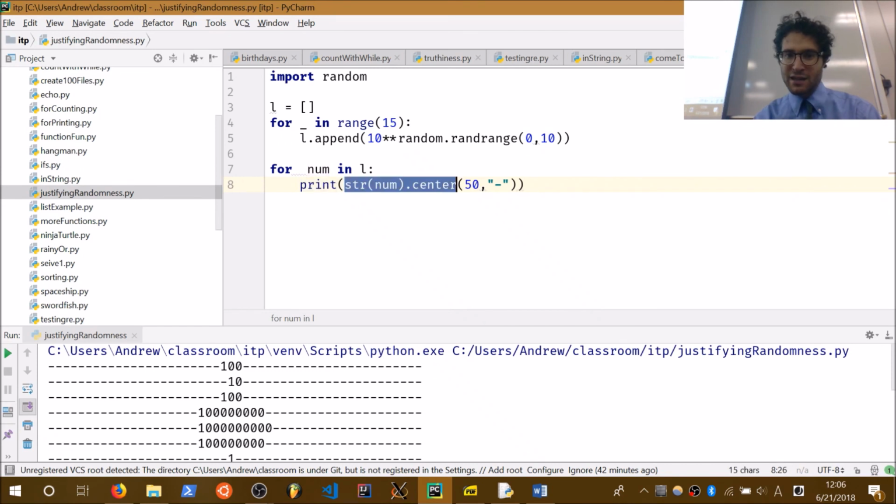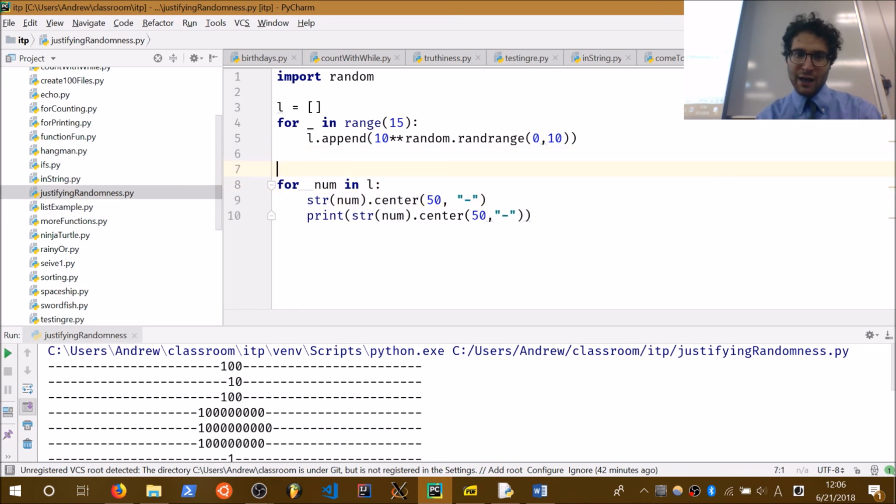I'm going to take this, and in addition to printing it out, I'm going to grab it and store it. I'm going to put it in a new list. So rendered is equal to a new list.